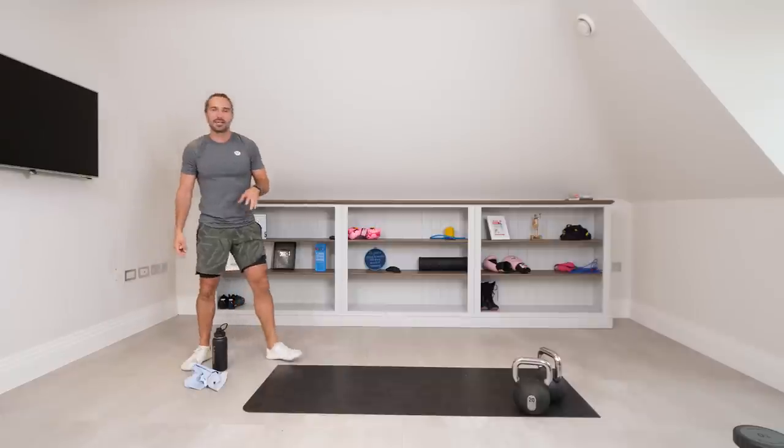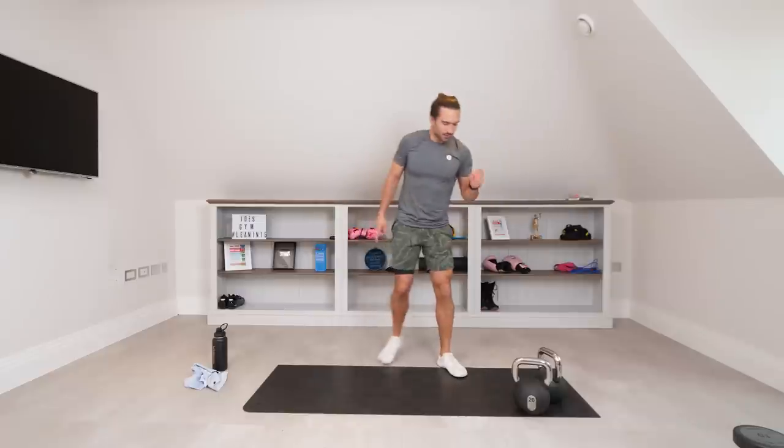Good minute and a half rest. We're doing 3 sets of that. So as I said, I'm using the kettlebells because they're heavy. I just feel like I'm gripping them a bit better. It's fine with the dumbbells too.